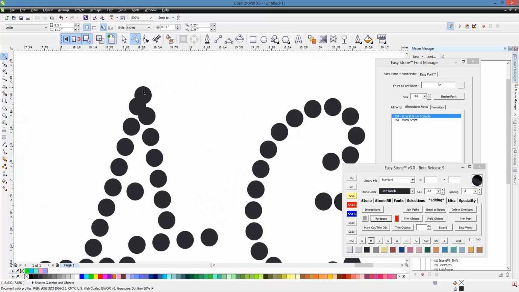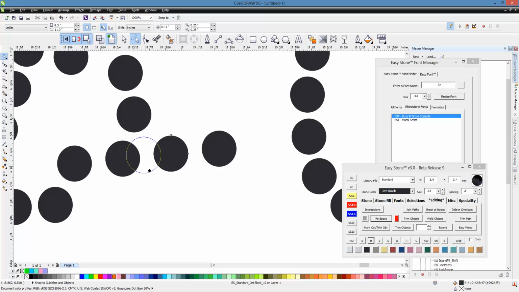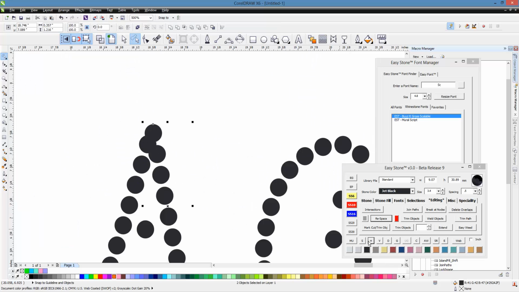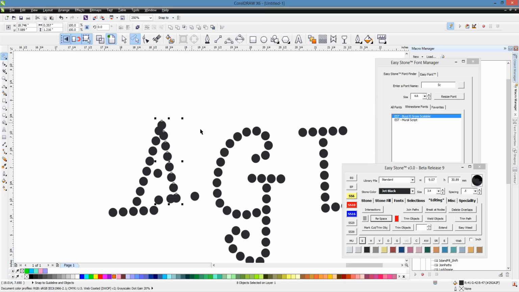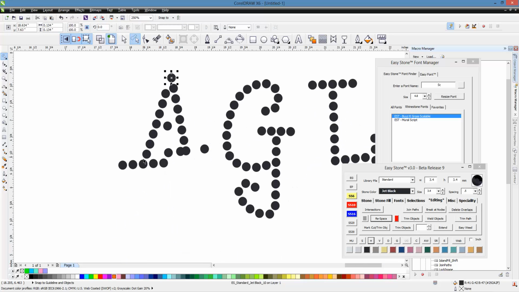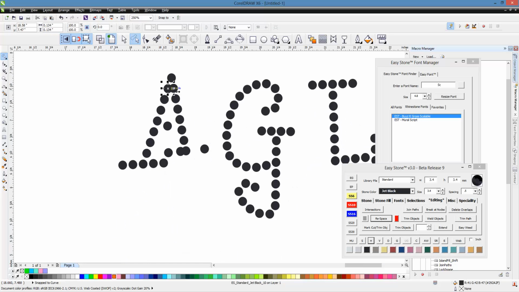And for our A here, what are we going to do? Well, we're going to select the first stone. Let's tell you what, let's move this in. We'll select that stone and this one and hit S. And we'll right-click on H just to line those up a little bit better. And then we'll do the same thing going in the other direction. And then right here, we'll use the delete overlap function.